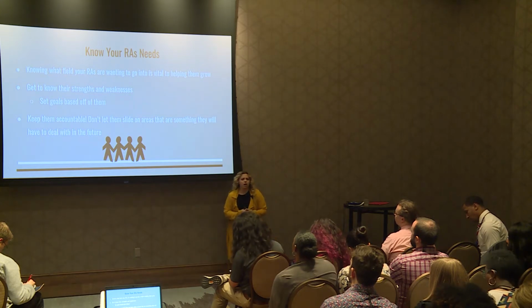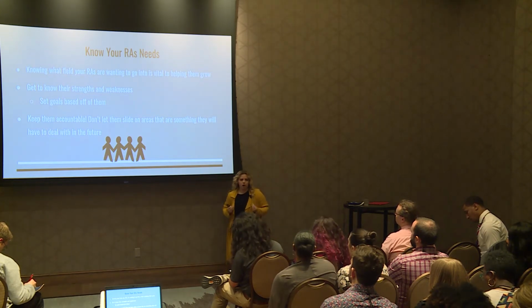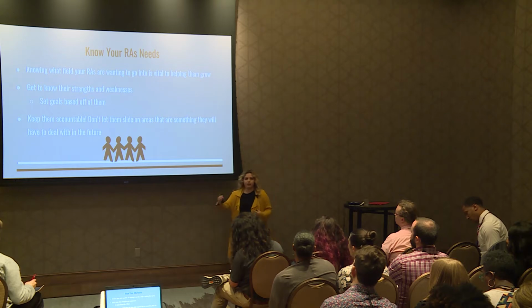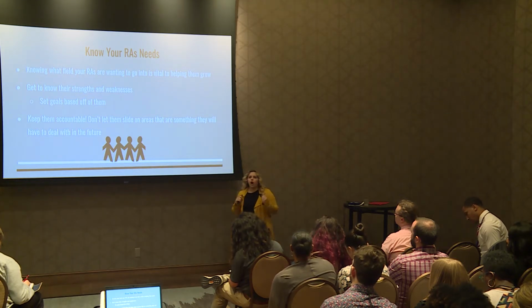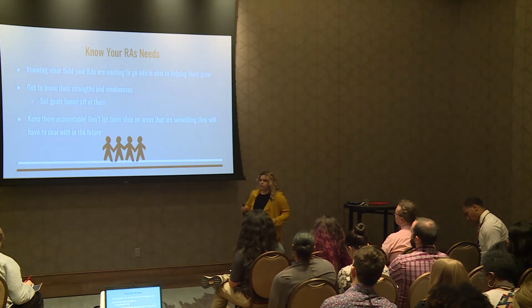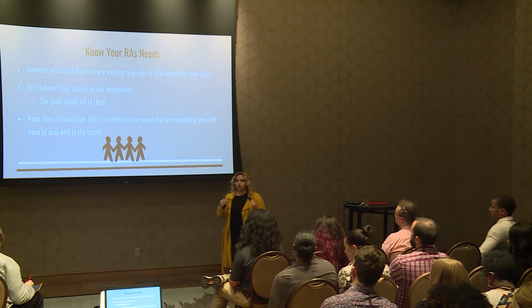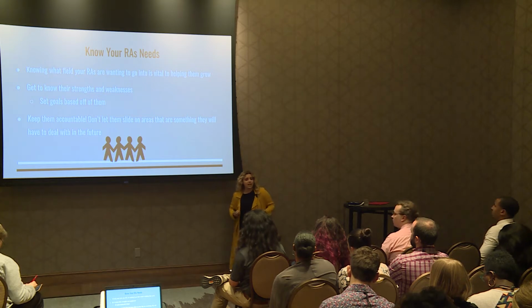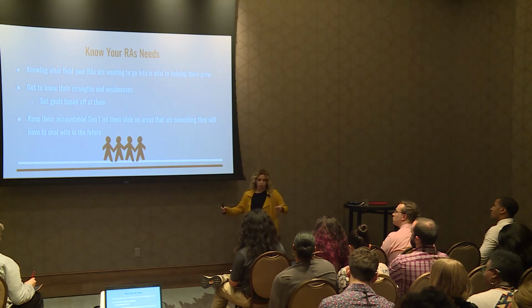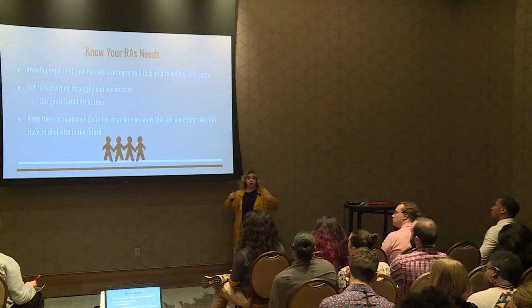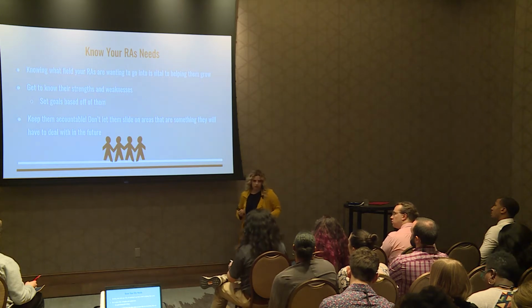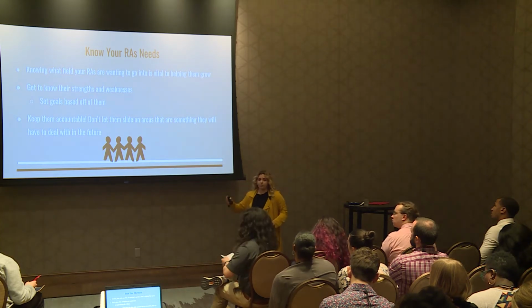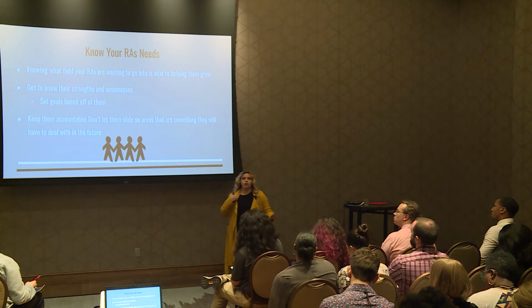We always talk about utilizing strengths a lot when it comes to RAs, like finding their niche, finding what they're good at. But we also need to be finding their weaknesses, because I think a really important thing as a supervisor and something that's super gratifying is when you're able to take a weakness that they had and turn it into not a weakness. And they're going to go out better than when they came in. So we need to make sure that we are letting them thrive off their strengths and helping them to really hone those in.